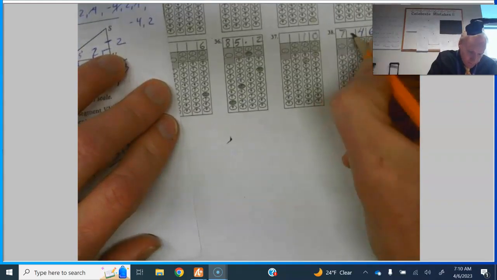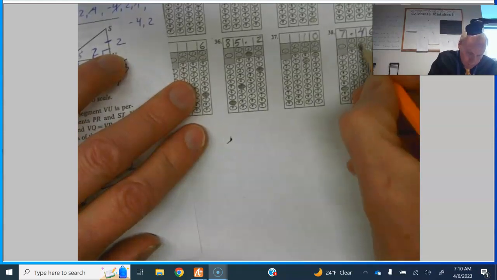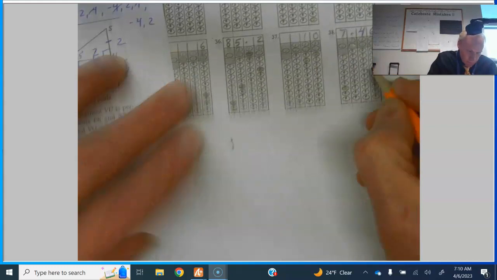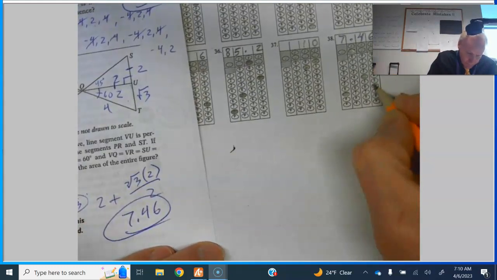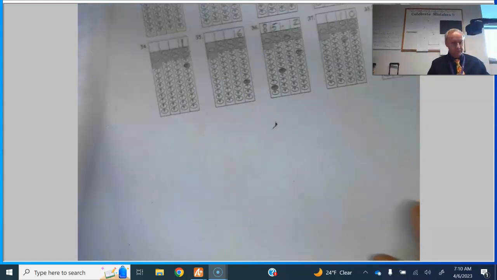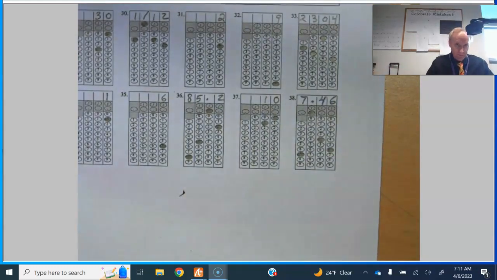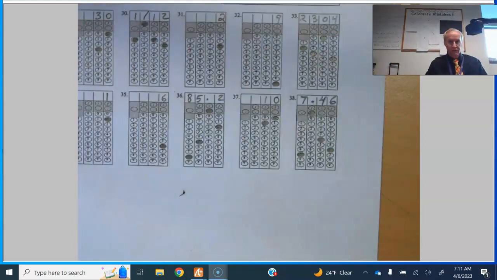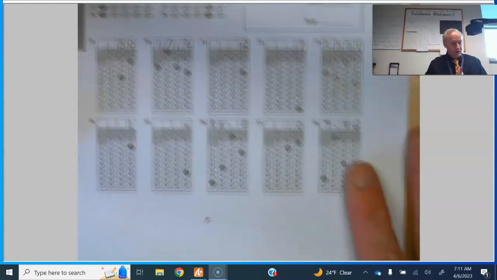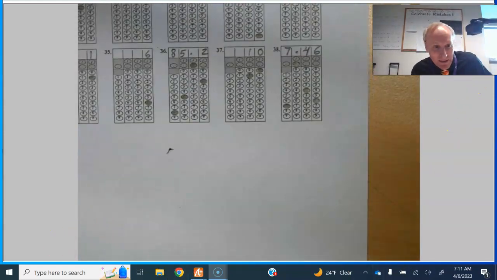And 7.46. Now remember, this is rounded. 0.46. Can't remember if I rounded it off or not, but there it is. All done. I'll check my answers, and hopefully everything was clear enough. I should have turned on my autofocus. Oh, I can't believe I didn't have it on before. Hopefully y'all got it okay, and I didn't mess it up too bad. See you back again.